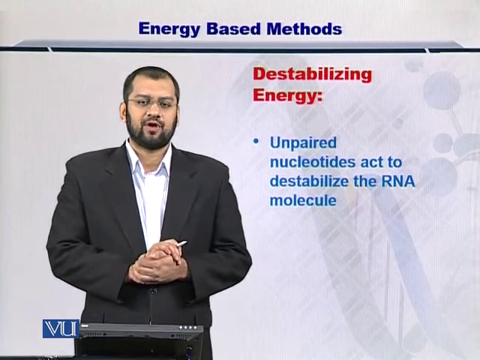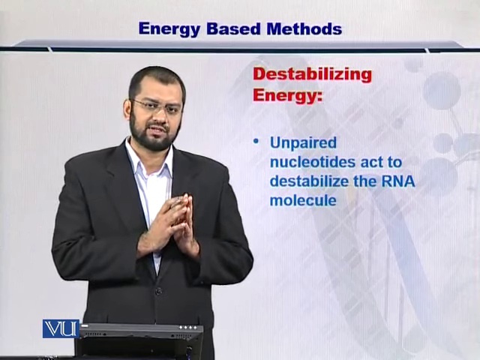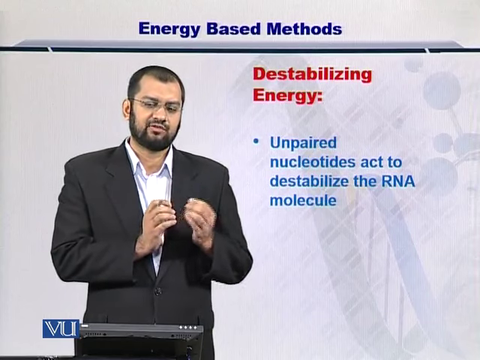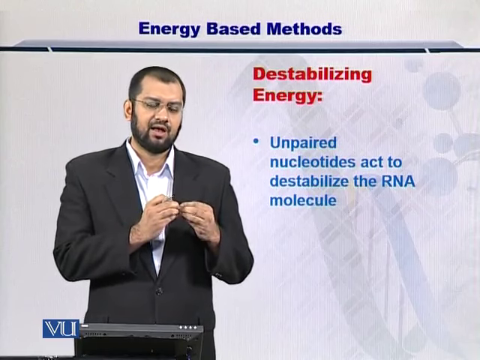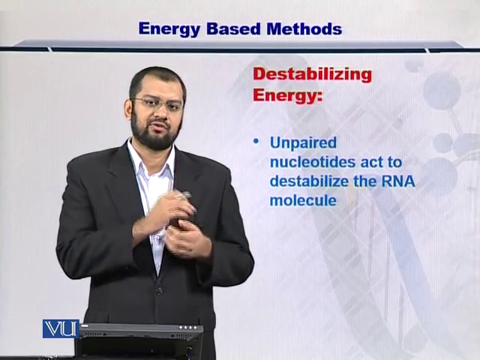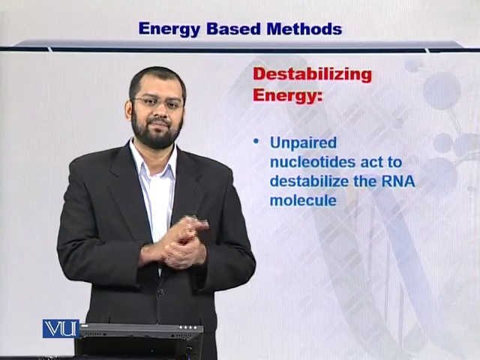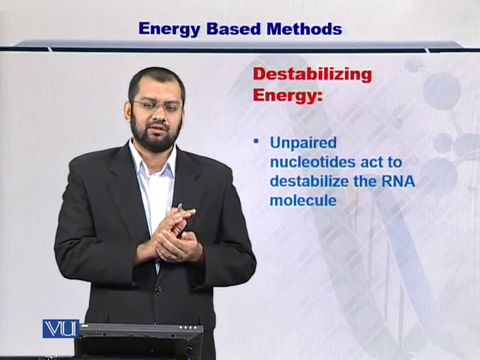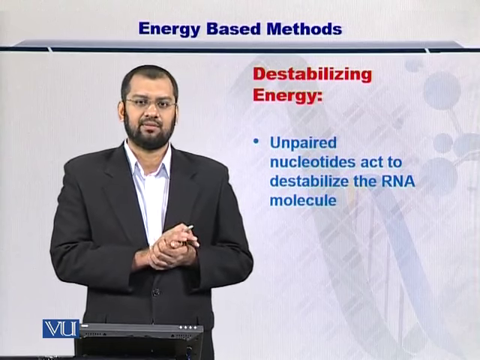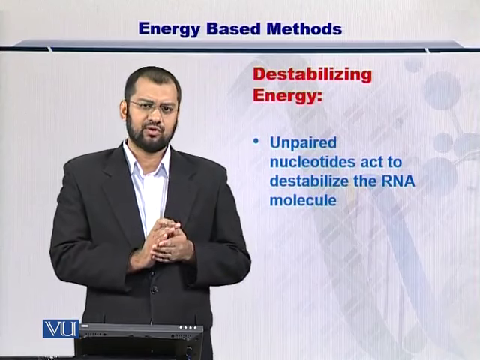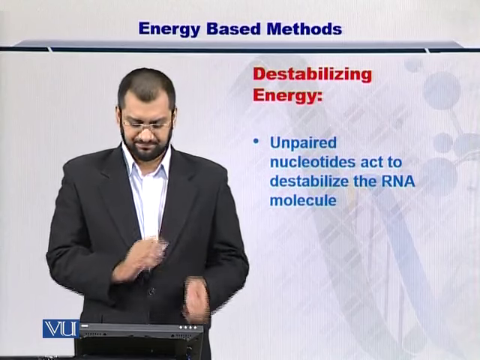One thing that you may need to factor in is the destabilizing effect. So in this discussion, we have only looked at the energy that is given out as a result of coupling between A and U or G and C or vice versa. However, there are some nucleotides, such as the nucleotides in the eye of the hairpin or nucleotides in the bulge, that are not coupled. These uncoupled nucleotides tend to make the RNA structure unstable. Therefore, we may want to look at the instability introduced by such nucleotides as well.